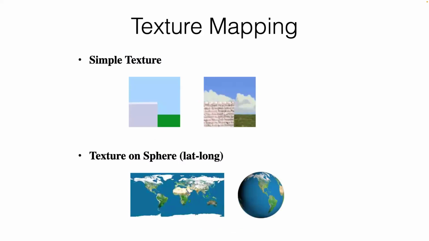So here, with texture mapping, we are mapping some materials onto these two rectangles. So this is a brick wall, this is some other material, right? And then here we are going to use a latitude-longitude parameterization to map the omnidirectional, rectangular image on the sphere. So you have the globe with the right texture, right?